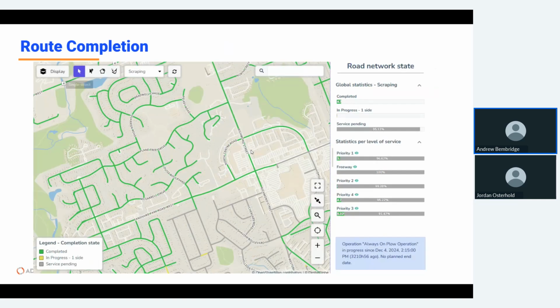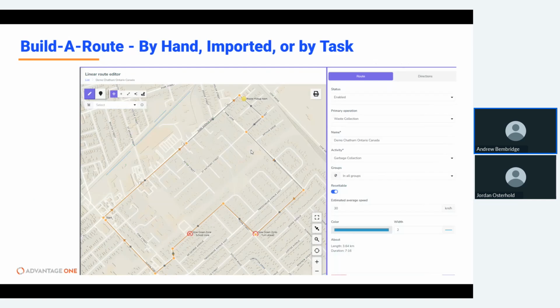And then same kind of thing, like route completion. You might remember this, especially folks from the government side that have worked with me, for route completion in Geotab. This is that route completion report on steroids. It is so much more awesome, being able to have a lot more customizability in how you build those metrics out and display them on the map, and a lot more flexibility in how that stuff shows up as well. So really cool. We'll be touching on that as well.